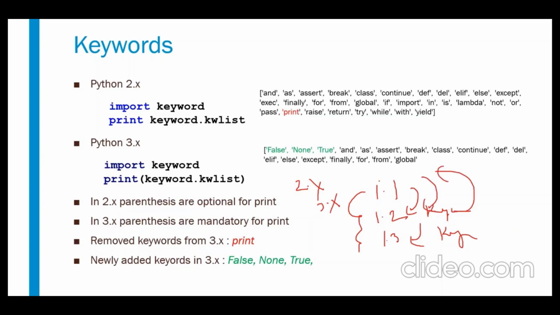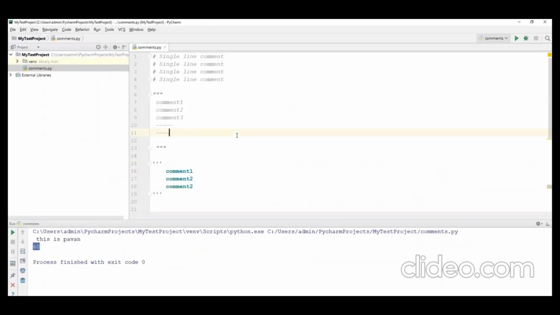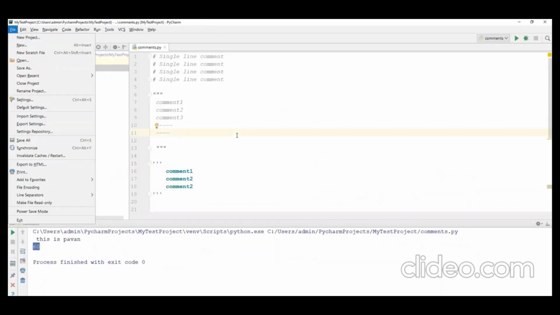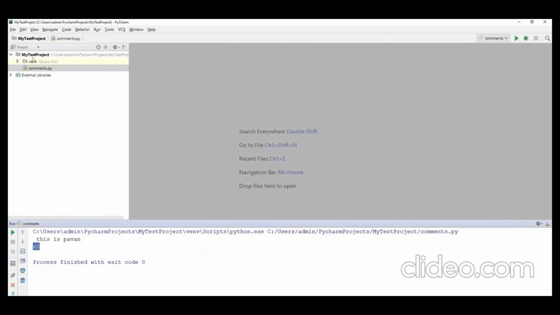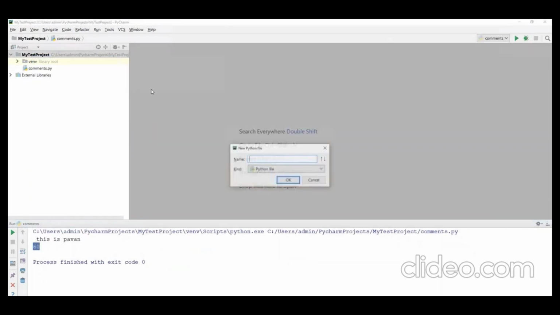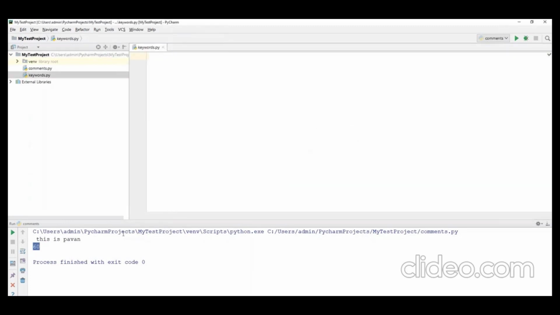Now let us see what the different keywords available in 2.x and 3.x are. Let me first show you 3.x because I have installed 3.x in my system using PyCharm. Let me create one more Python file. Here I will write keywords and click OK.